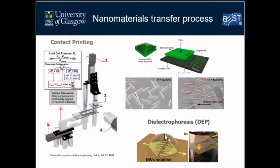But these novel techniques are really required only if you need aligned wires, a controlled density, very controlled wires. But there are many situations where we don't really need very controlled, aligned structures, where we can have a mesh of structures on flexible substrates, well adhered to the substrate. Will that be enough? Will it do for sensing applications?